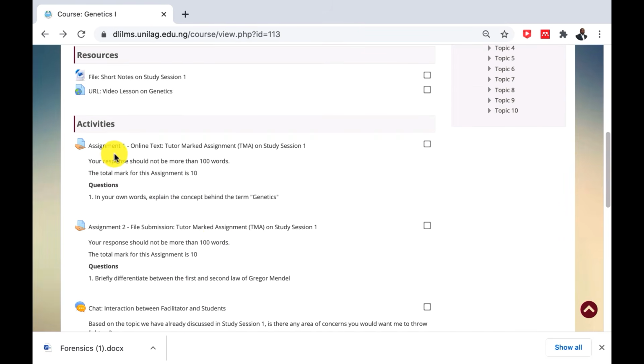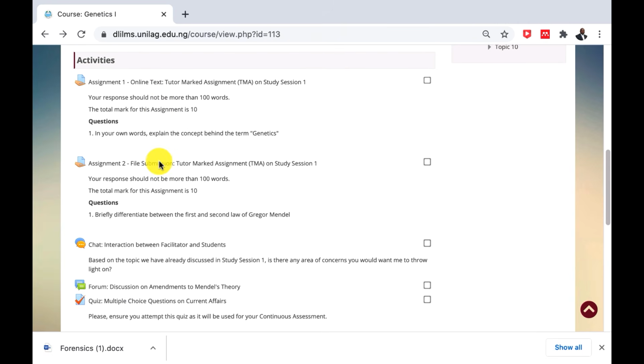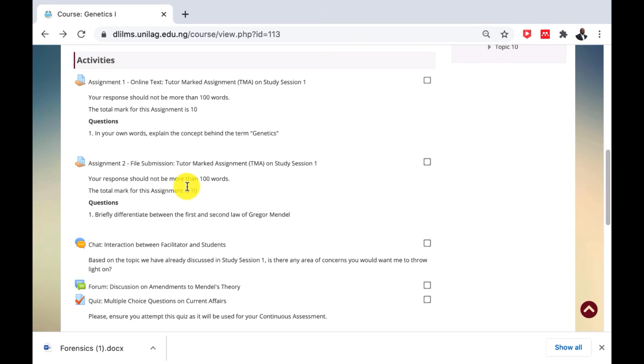Now, when they give you an assignment, either the assignment will require you to type in directly, and if you're going to type in directly, then it flows with what is called online text. So you have to supply the text online. I'm going to show you that. Another way around, they will give you another assignment that you may need to do in Microsoft Word and then upload the file for submission. That's why it's called file submission. So I presented 2 cases here of the type of assignment that you can be given.